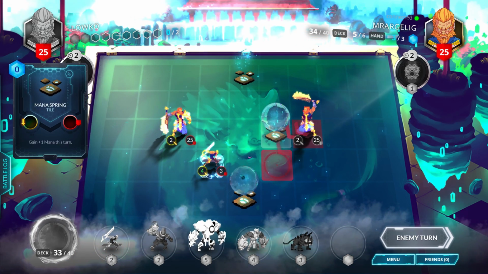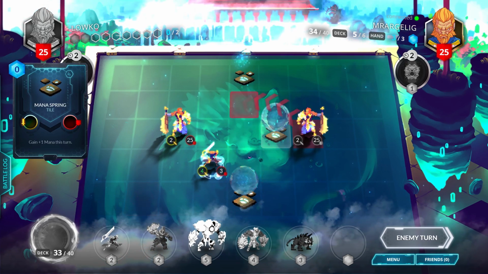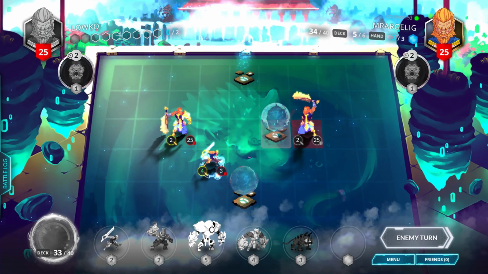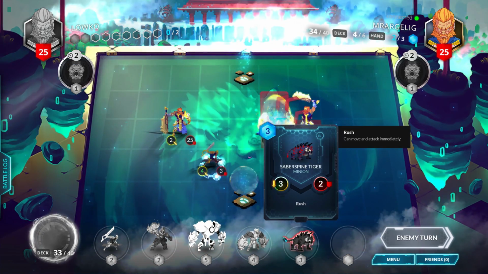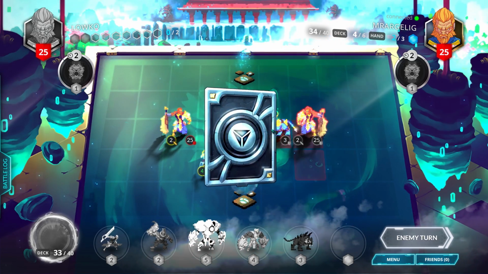So I could technically take both of the mana crystals here. It's kind of funny how the mana crystals really decide the flow of the game. I didn't think of them very highly when I first started playing, but it's actually been kind of an interesting scenario. Okay, so he's gonna go ahead and pick the very first one, which is fine for me.